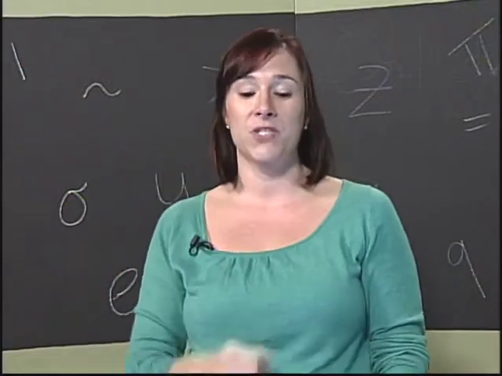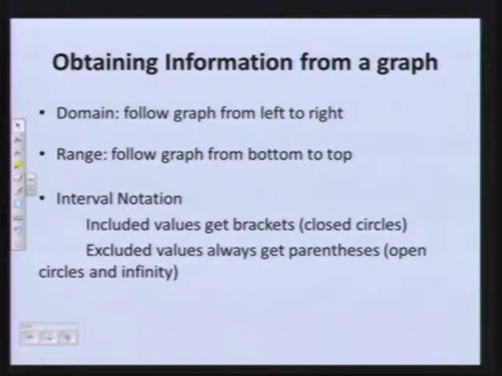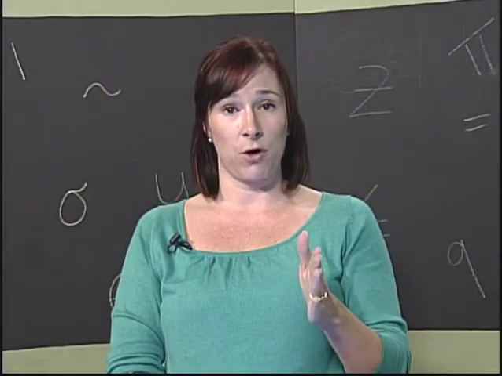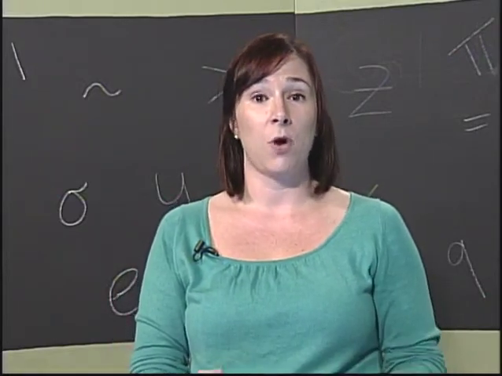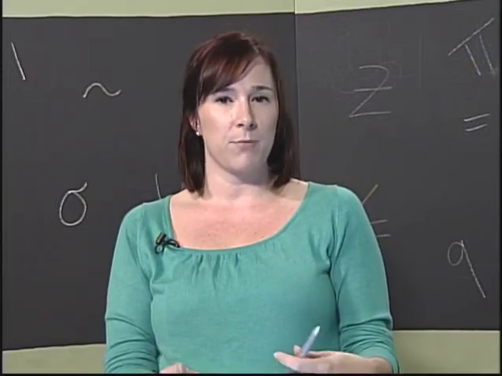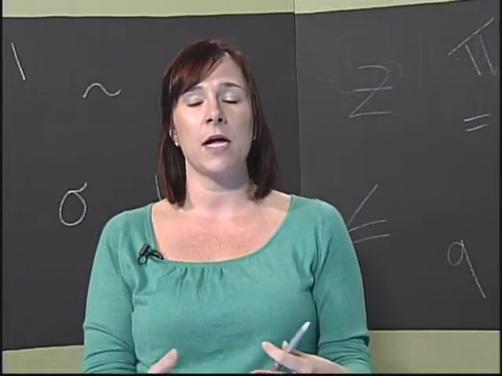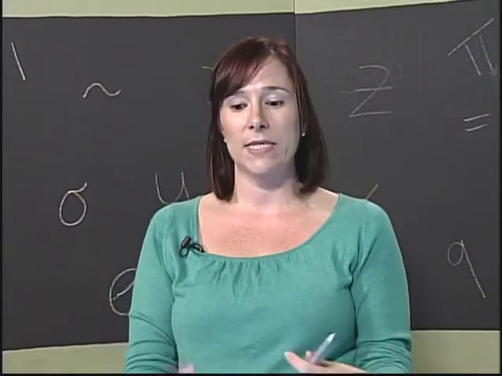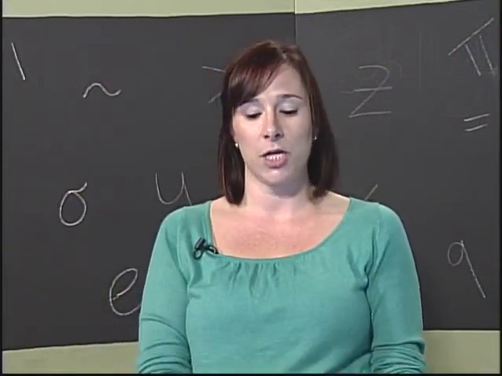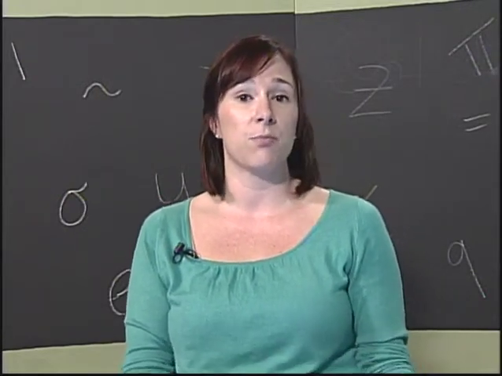Let's take a look. So we've talked about what domain is. Domain is the input. Those are your x values. When we look at a graph, x values are always located on your horizontal axis. The range is the y values, and the range is going to be your vertical axis. We are going to write the domain and range in interval notation. You may remember that from working with inequalities, greater than and less than. It's going to be the same type of thing. So it's important to know how to translate the domain and range into interval notation. You want to make sure that certain values, if necessary, get the brackets, other values get the parentheses.